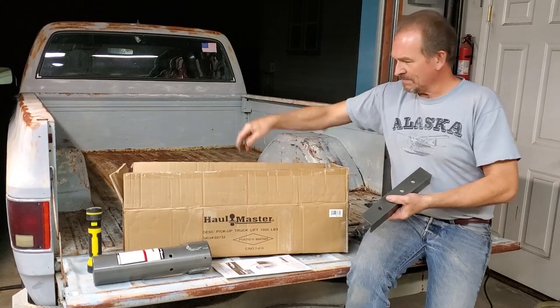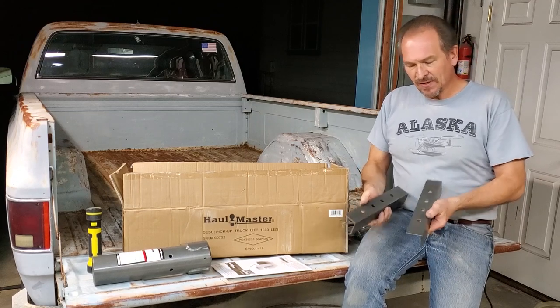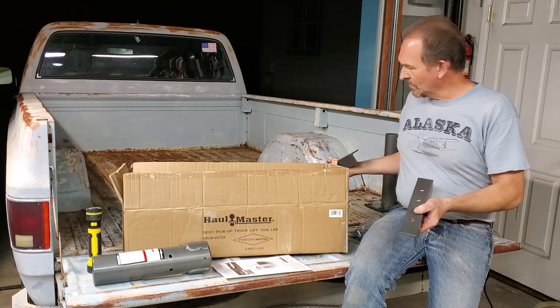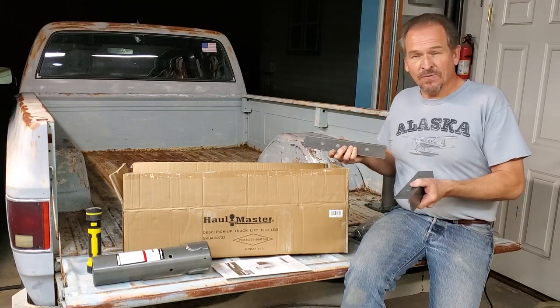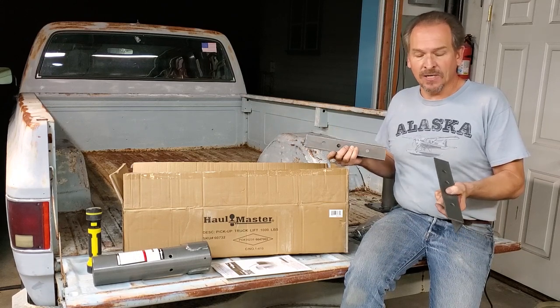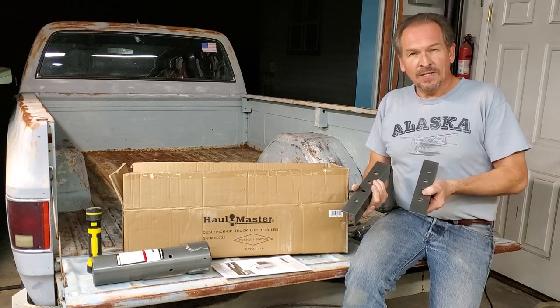Everything's nicely powder-coated and gray, except the problem with these is I can mount the crane with them, but they have no relationship to this truck's frame, which they really tell you in the instructions. You want to mount it to the frame, and that's quite obvious. I'm going to lift 1,000 pounds with it, I better be mounted solidly. But we'll use these temporarily to put the crane in the bed.